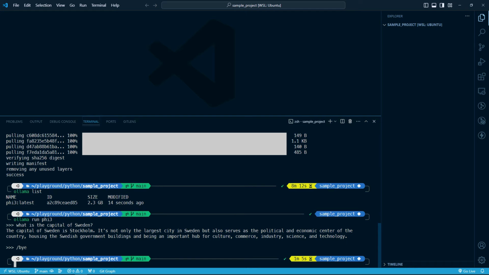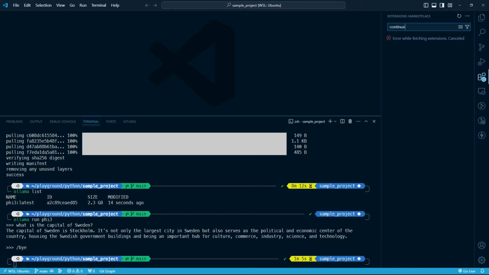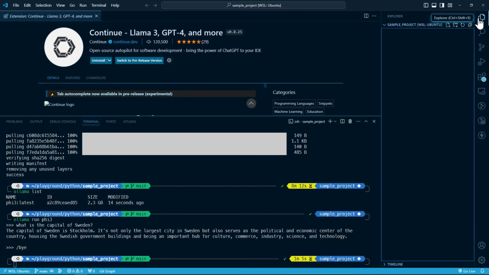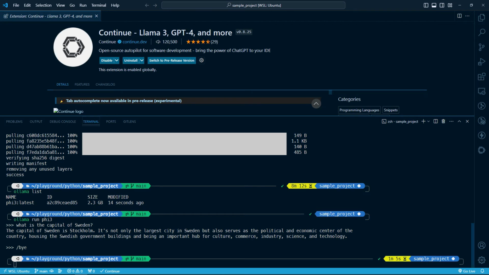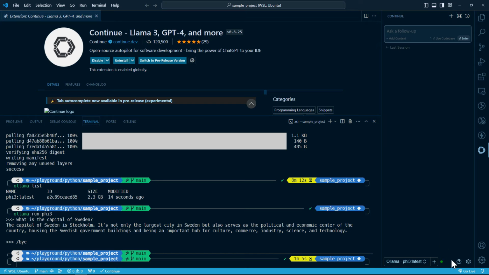So what we want to do is go to our extensions tab here and type Continue. I'll install it. Okay, so we have Continue installed now, and this is from my previous installation, so I'll just get rid of this. The first time, you'll be shown the Continue screen, and it will ask you to execute certain commands. There was another command to install StarCoder, so I will also install it.